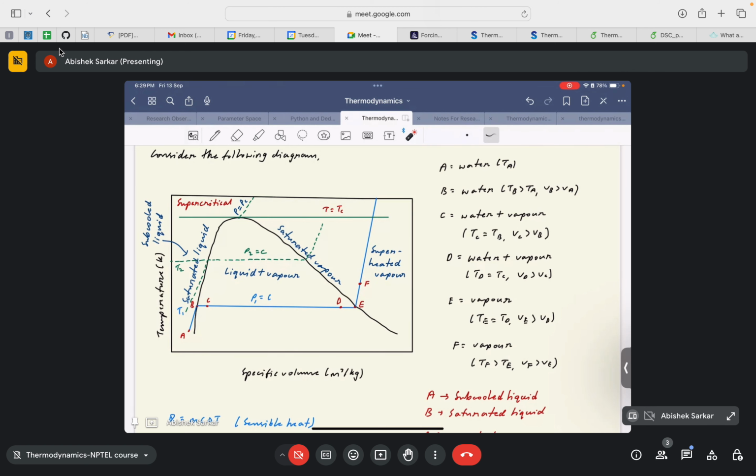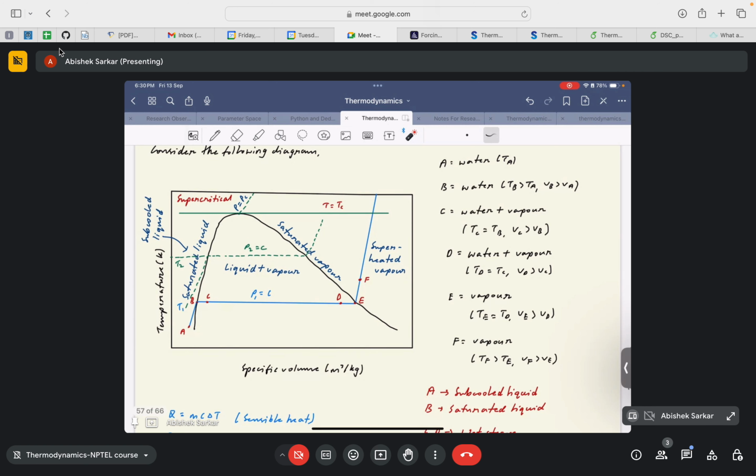And that's why this slope tends to be positive, right? In the case of a vapor, you'll see that as the temperature is increased, you will have a negative slope, primarily because the effect of pressure now trumps the effect of temperature. The contraction in the vapor because of an increase in pressure has a far greater effect than the expansion of the vapor because of an increase in temperature, and that's why we have a negative slope.